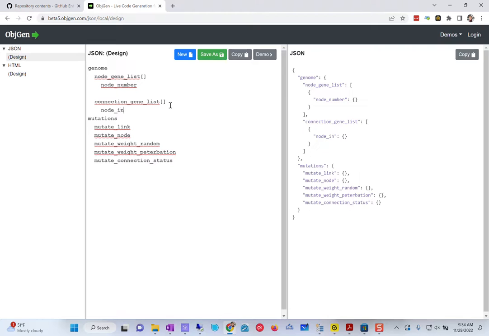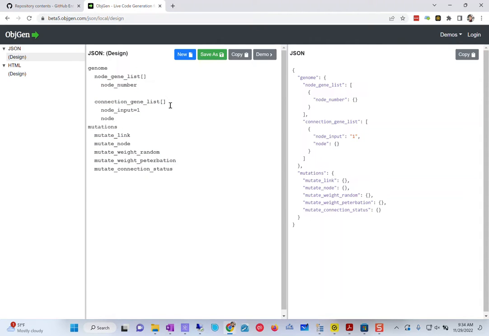Node input. That could be 1 or something like that. Node input, output. Maybe 5, it connects to 5. And then some other information, whether it's activated, node activated or not, or connection activated.